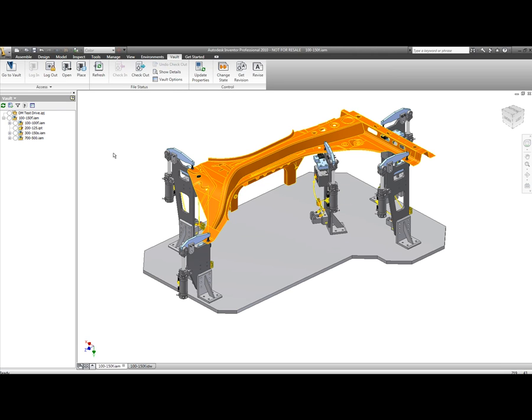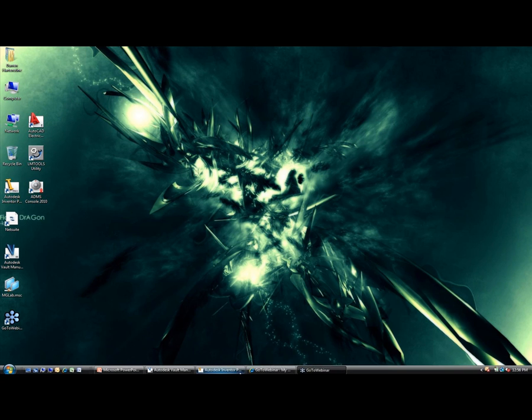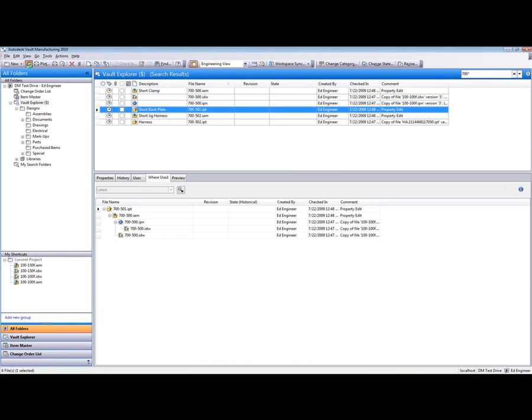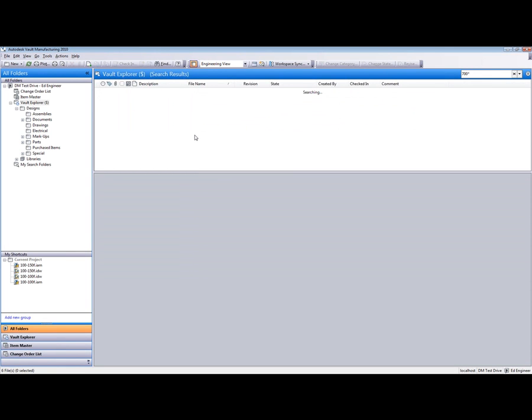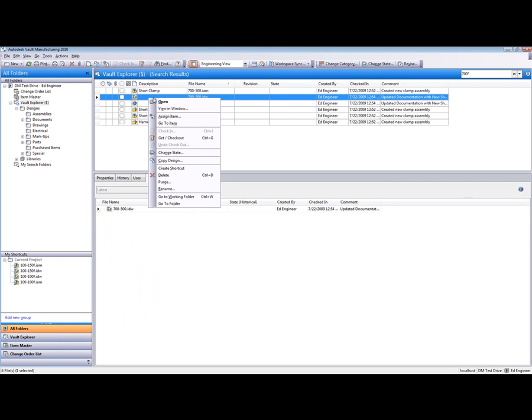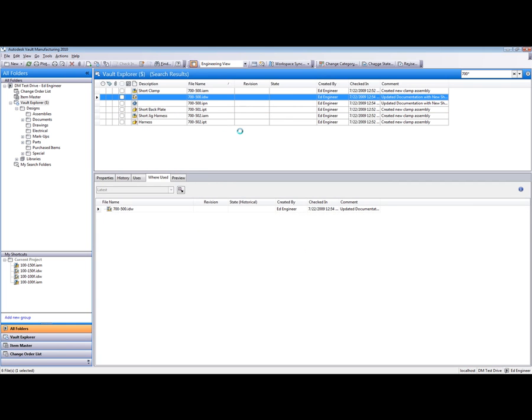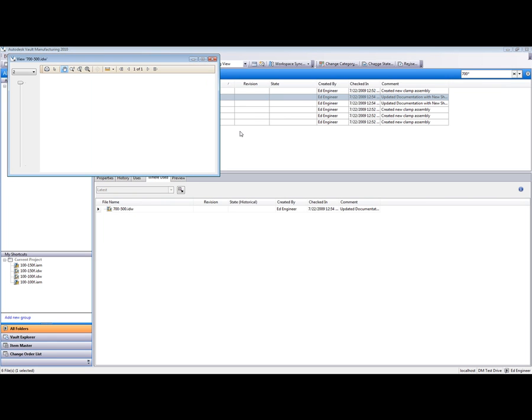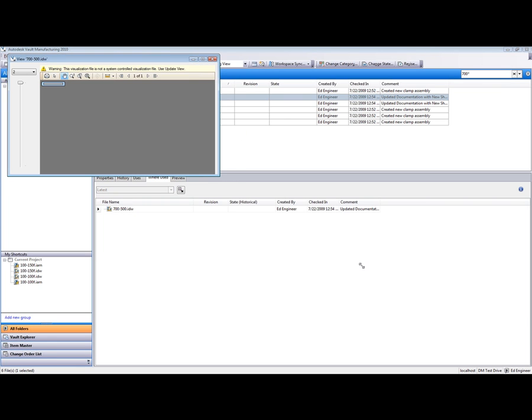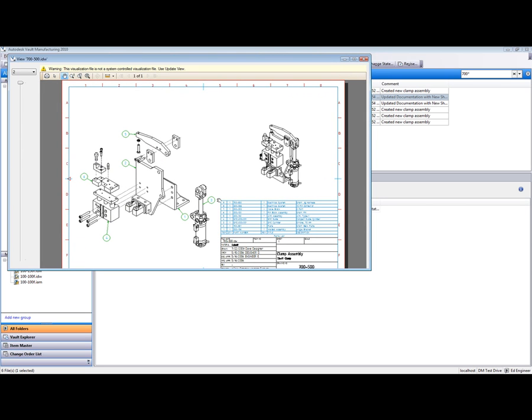We've finished our documentation. There is a drawing that's associated to this that if I had time I was going to check in as well, but I'm going to forego that, and we're going to move back into the Vault and look at some of the changes we did here and bring the demonstration today to a close. So I'm going to move back into Vault, and I'm just going to hit refresh here. And if I want to look at the drawing that I just showed you, if I do a view in window, I now have that new short clamp assembly ready to be sent out to production.